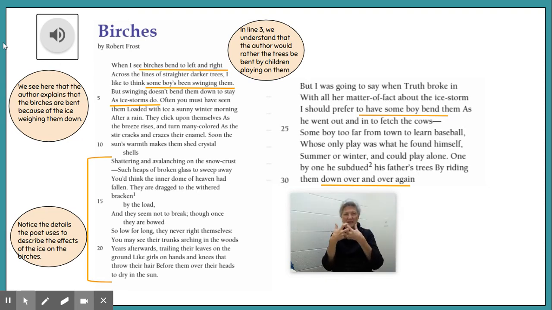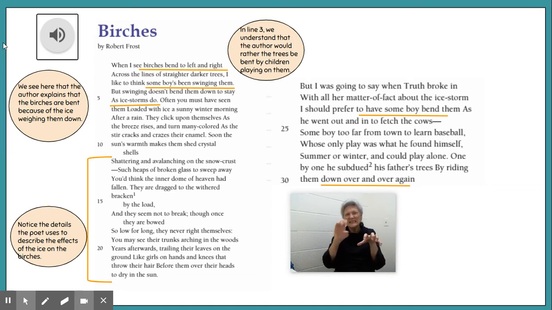However, if we look at line 5 now, we understand that the reason the birches are bent is not because the boys have been swinging on them, but because of these ice storms. So I'm taking all of that information, and my snippet off to the side says, we see here that the author explains the birches are bent because of the ice or snow weighing down on them.